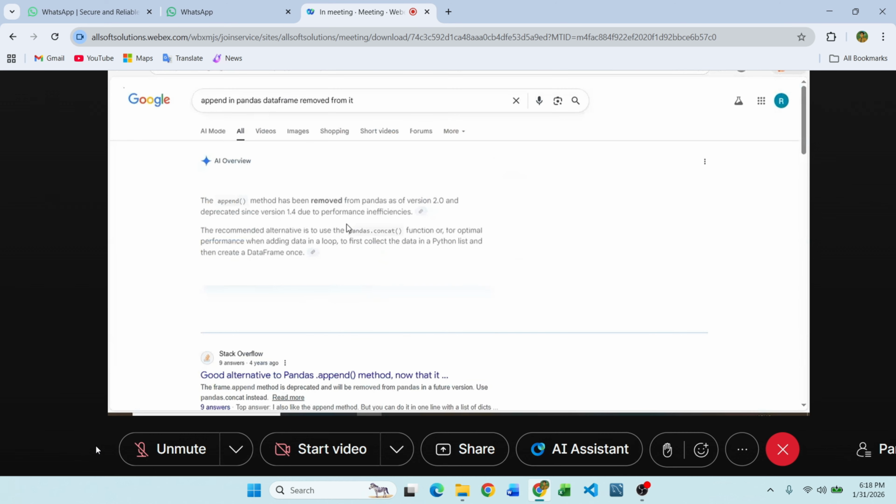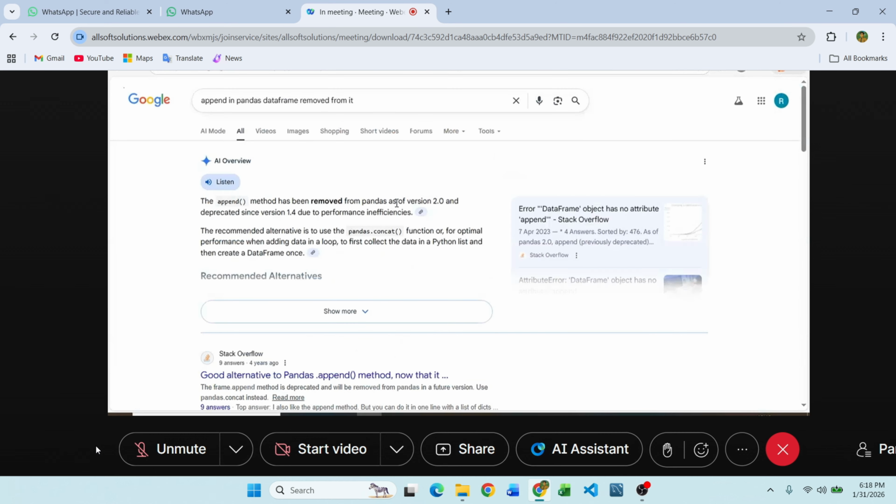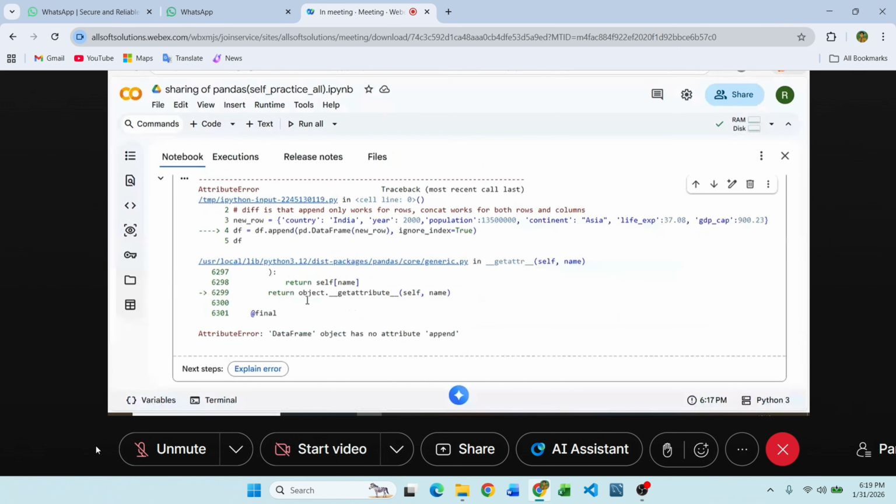Append has been removed from pandas version 2.0 and deprecated since 1.4 due to performance inefficiency. There is some problem with that, so you will be using the concat function in many ways, but I will tell you concat is better here. Why? You will see by yourself.